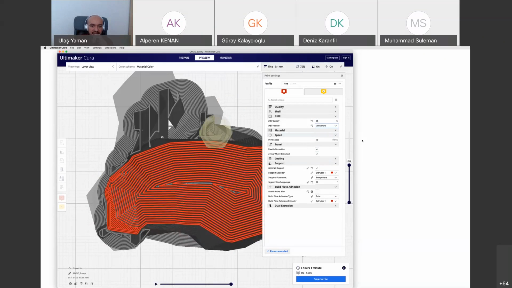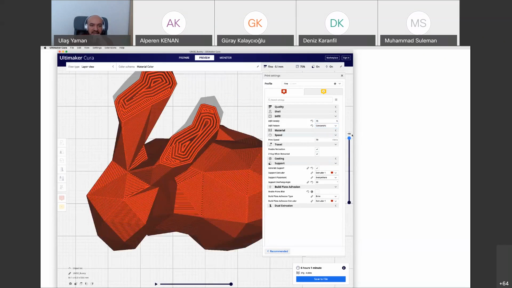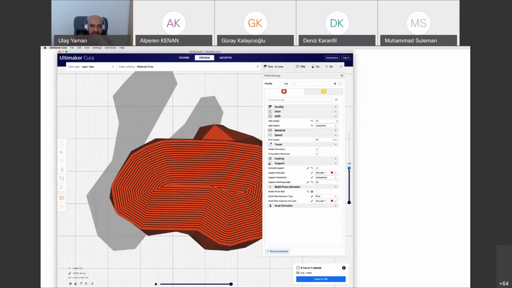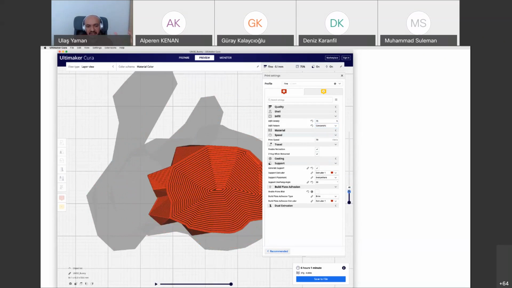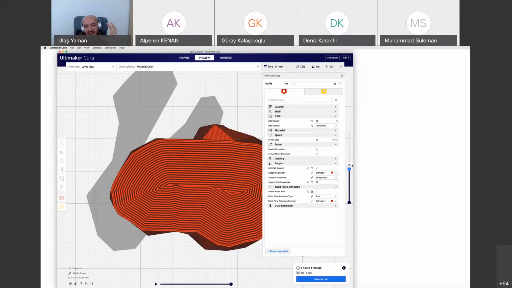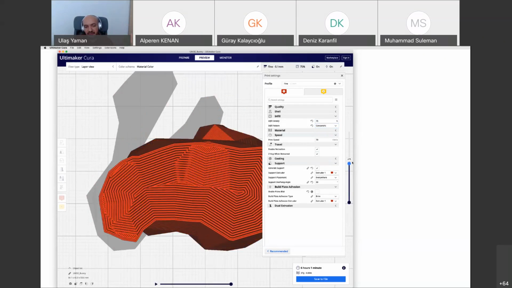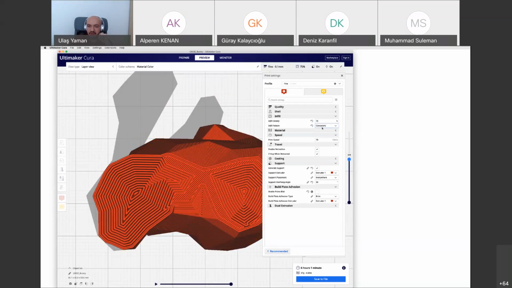Yes, you see, it's just using the offsets of the outer curves. And if you print it in this configuration, probably you will not be able to squeeze it. So if your application requires such a property, then you should switch to this one. Or these days, gyroid infill patterns are popular for mechanical parts.